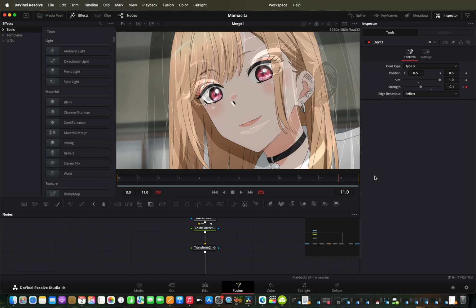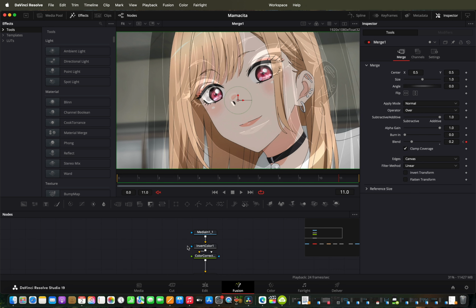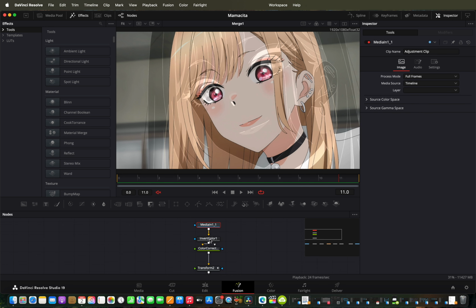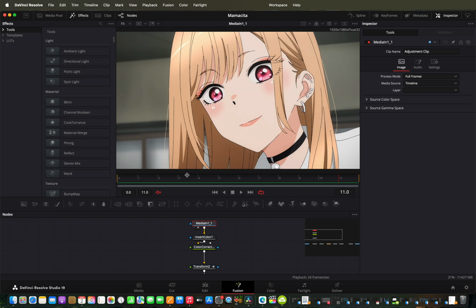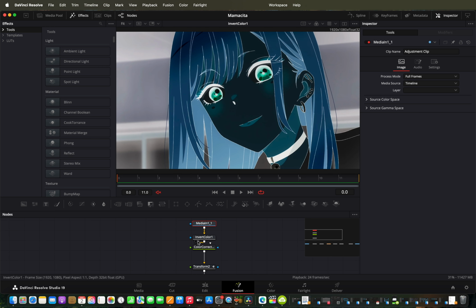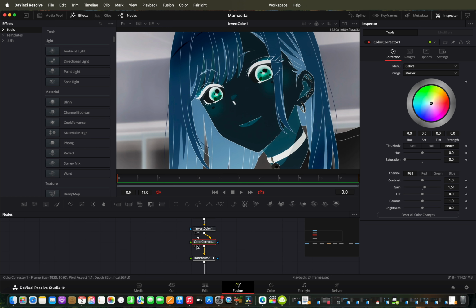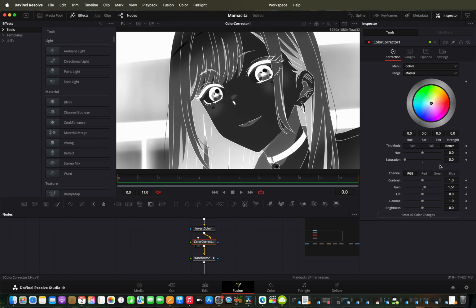First we just got the ghost zoom. So pretty much I put the ghost zoom like this. So I duplicated the media in one. Then we added an invert color, but I always make the invert color black and white, so I turn the saturation all the way down.